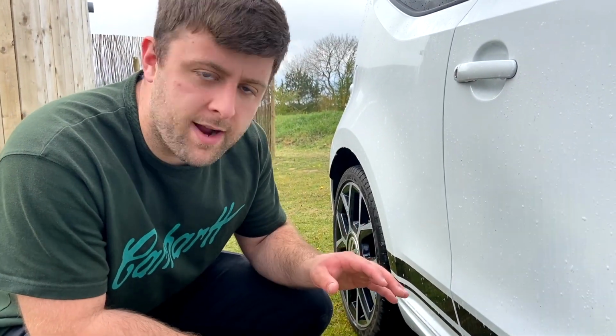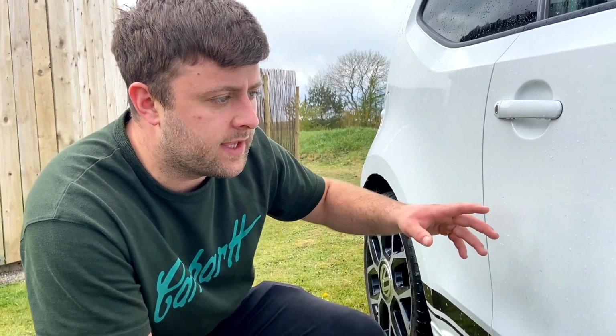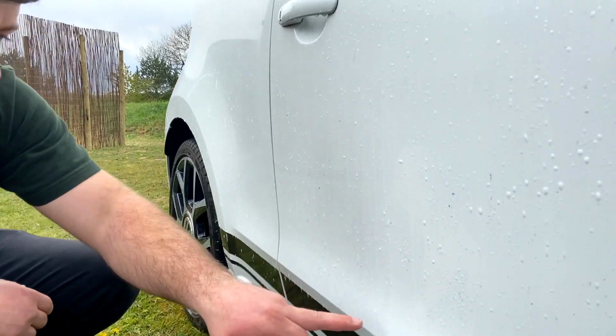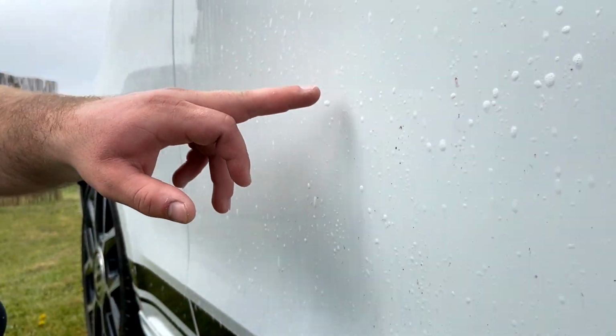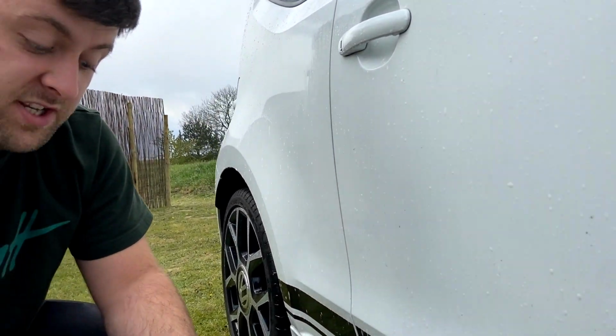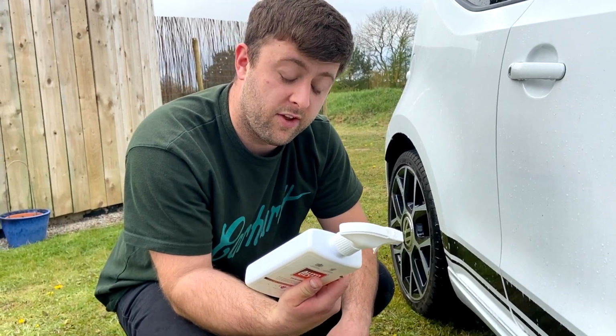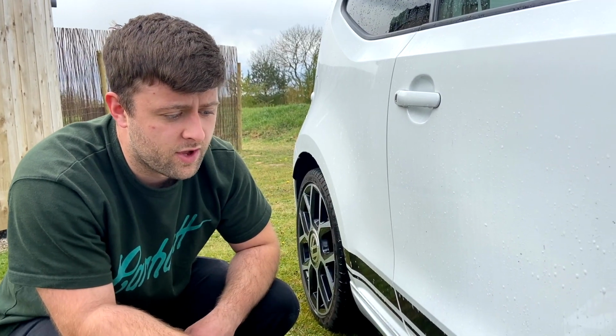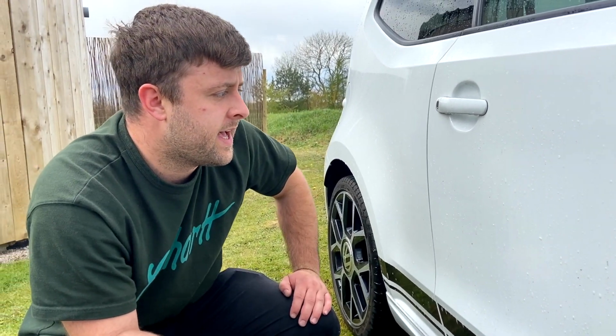Right, so we've gone around with Magma, and basically this is to get rid of any little metal spots. It turns them purple. So if you have a look here, you can see all the little bits that have turned purple on the car. That is basically bits of iron from your paintwork. So it turns any bits of iron purple. I don't know why cars are covered in iron, but they are, and that is proof. So yeah, we'll rinse this off in a minute, and then hopefully give it a little polish, and it should be good.